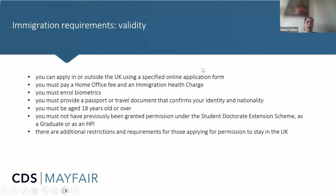So let's jump into the first immigration requirement. The immigration requirements are set out in a fairly approachable but also very general manner, laid out in the immigration rules. The immigration rules is a piece of legislation that's laid before the English Parliament. And the Parliament has a negative vote. It means that if they don't vote against a certain piece of legislation, i.e. the immigration rules, it becomes law. It goes into force. So these immigration requirements that I'm going to talk about today are taken directly from the immigration rules, namely from the appendix that relates specifically to HPI. So let's get on with it.